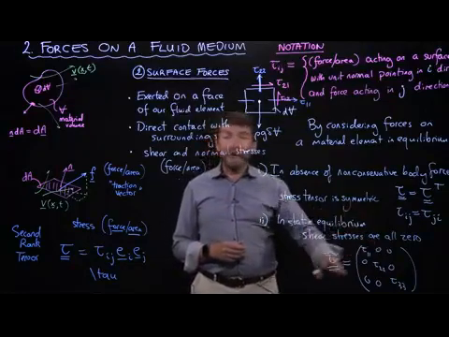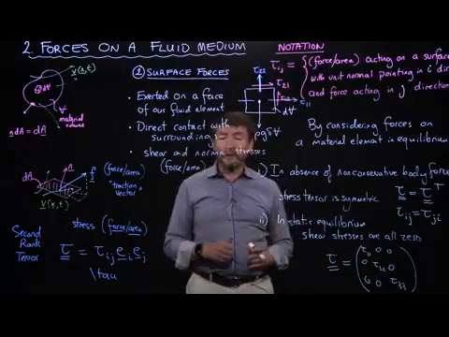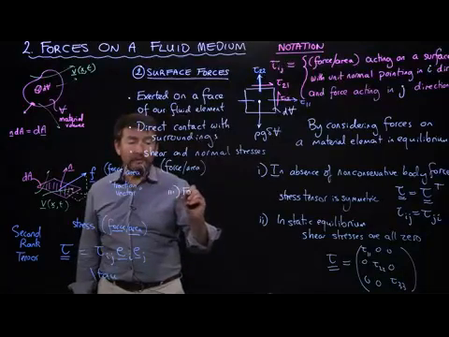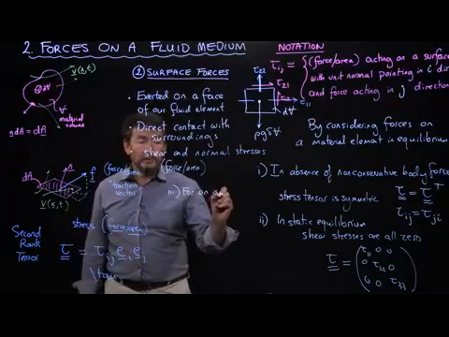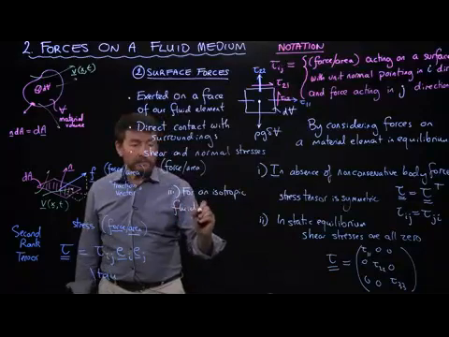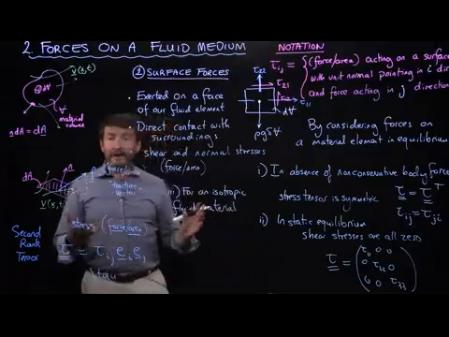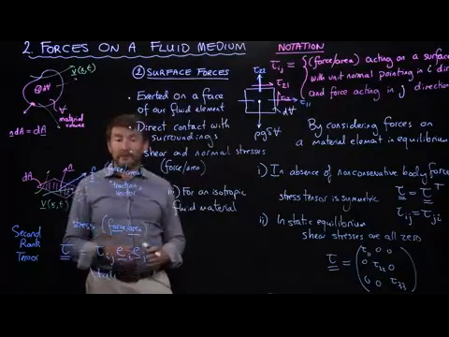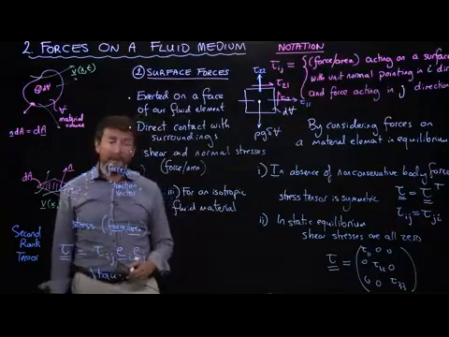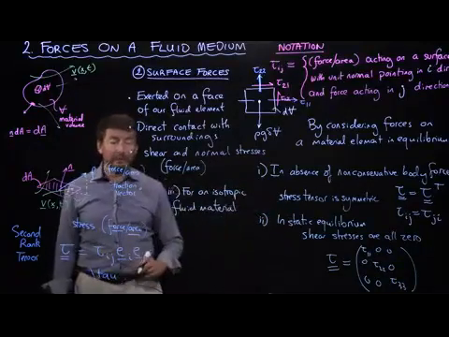And so for a material that's isotropic, then not only are these only diagonal stresses, but all of the diagonal stresses are the same. And so our final conclusion might be, for 3, that for an isotropic fluid, isotropic meaning it's the same in every direction, then tau 1 must be equal to tau 2, which is equal to tau 3. And this gives us a definition of a pressure. And so one way of thinking about that is to take the trace of this, and the trace of this will give us the sum of those quantities.